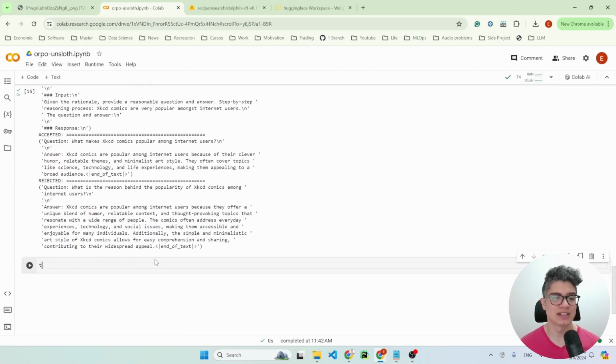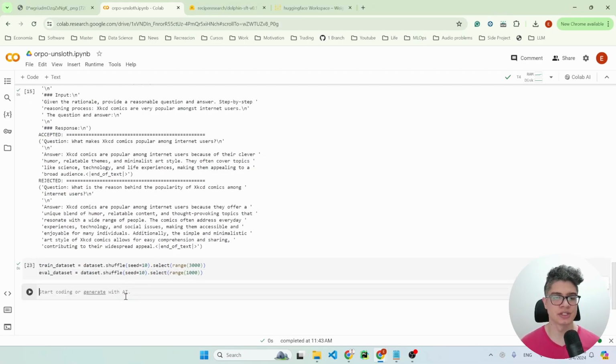And now let's split our dataset. So let's do train dataset equal to dataset. Here let's specify shuffle, so we can shuffle our rows, seed equal 10. And then let's pick just 3000 rows out of those 16K that we have. Preferably when you are fine-tuning your large language model, you want to select as much as possible, but in this case, just to fine-tune the model faster, let's just pick 3K rows. And for the evaluation set, let's do the same, but let's specify fewer rows. Let's just pick 1000 rows.